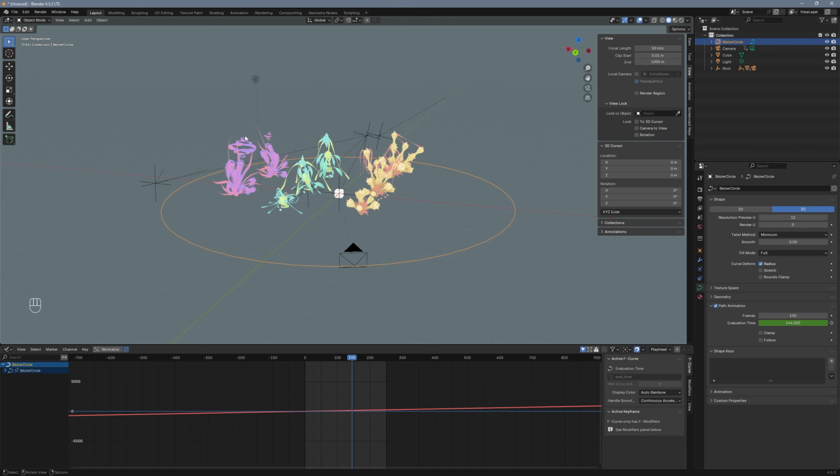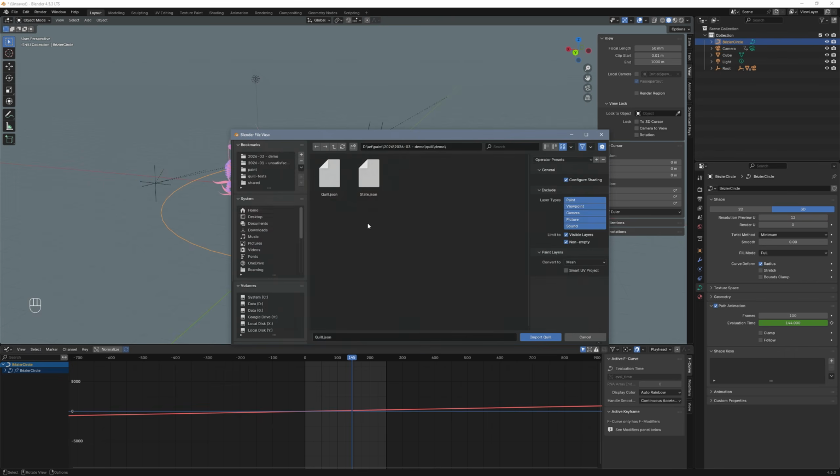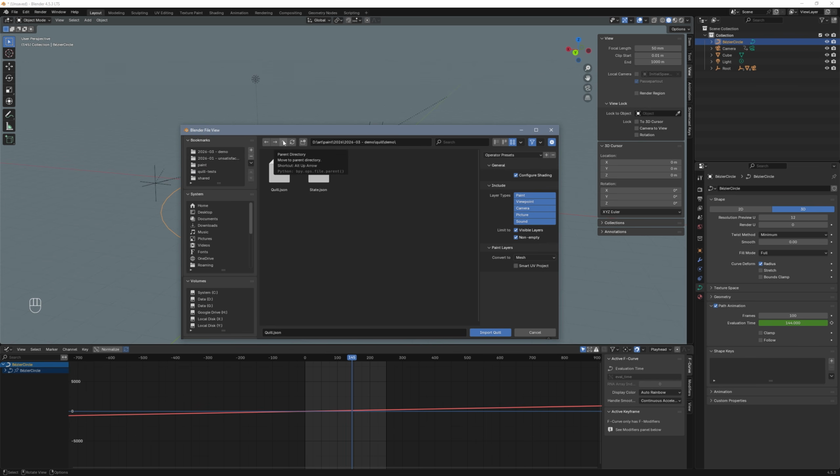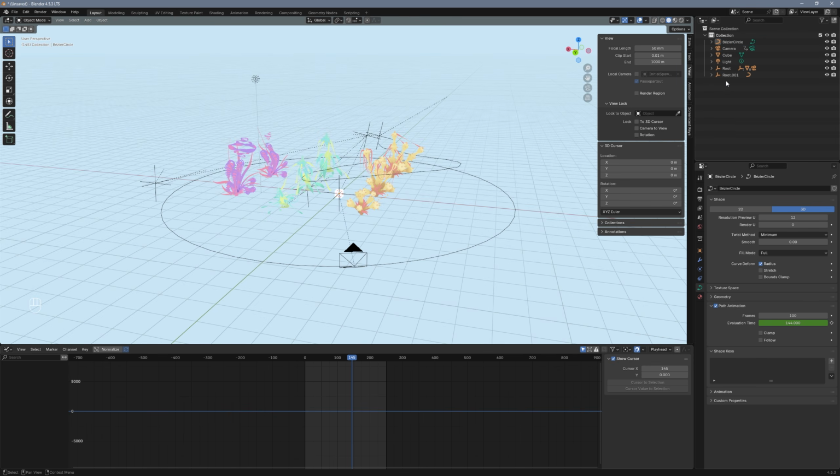And what I can do is on the import side, on the import dialog, it's this one. I'm going to select curve here for the paint layer. So it's going to convert my paint layer into a curve object. Well, I don't care about the other stuff, but that should work.